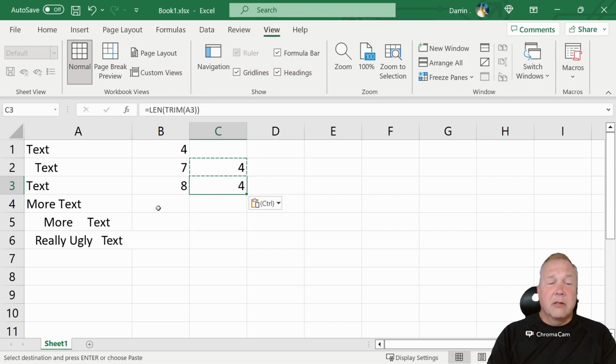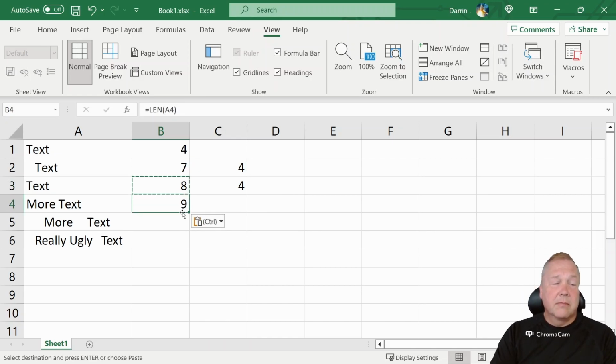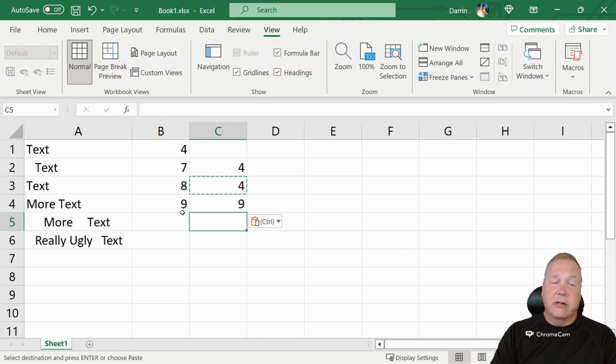So if we look at a couple of other examples here of what trim and clean do, if we have more text, okay, well, more is 4, text is 4, the space in the middle, 9 characters, perfect. Now if I wanted to run the trim function on this, it's still 9 characters.